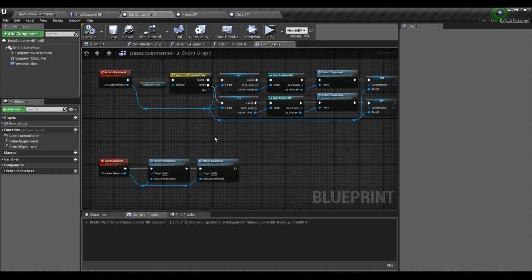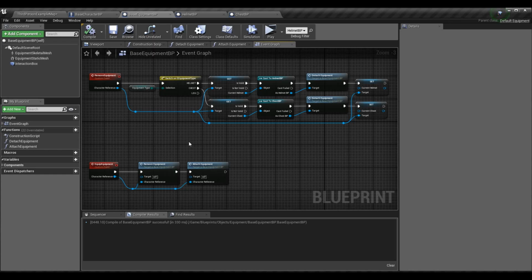However, adding equipment and removing it off of our character is a little bit different than it was with the weapon. So a few differences, just for now. It might not be different forever, depending on how we end up setting up the weapons as well. But just for now, we need these different slots that we want to confirm. So if we have a helmet, we don't want to be able to equip that to our chest. We don't want to be able to equip that to our legs. We want to equip it to our head. So we are going to have to determine what type of equipment this is before doing certain actions.